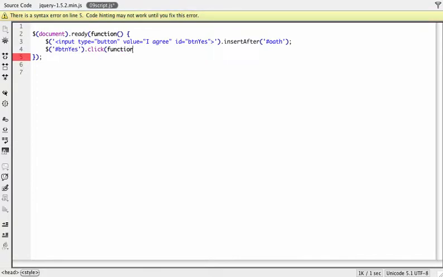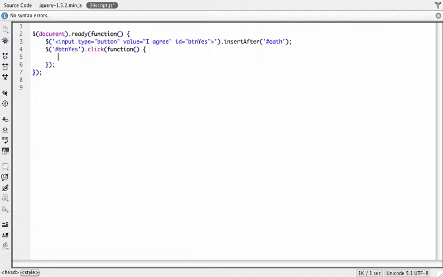We'll tell jQuery that we want to run a function once the button has been clicked. And I'm just going to add my ending curly brace, parentheses, and semicolon. Sometimes I like to add those right away so I don't forget to put them back in later on. So now we have to say what we want to have happen when the button is clicked.